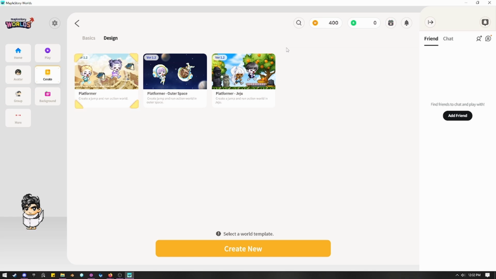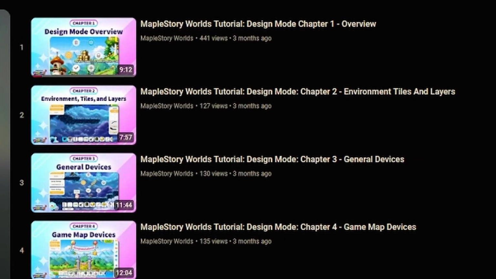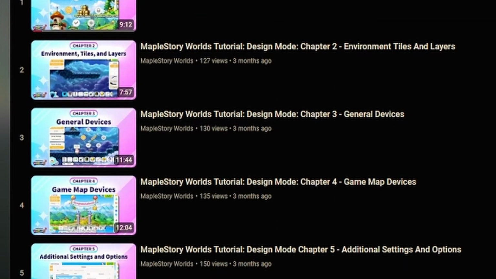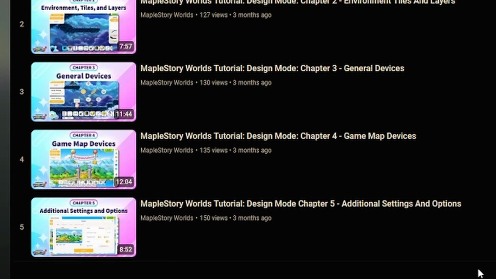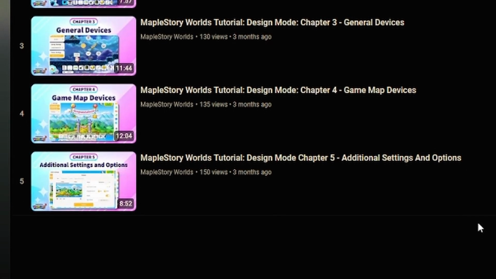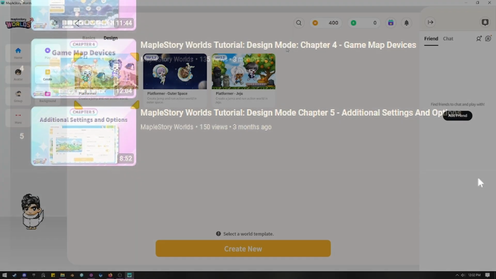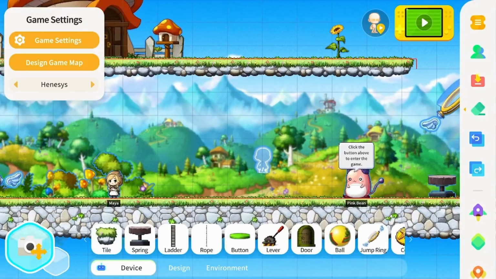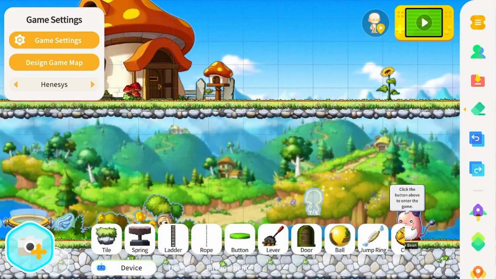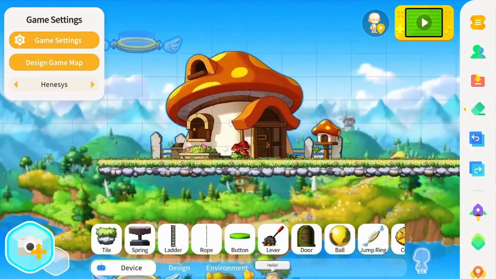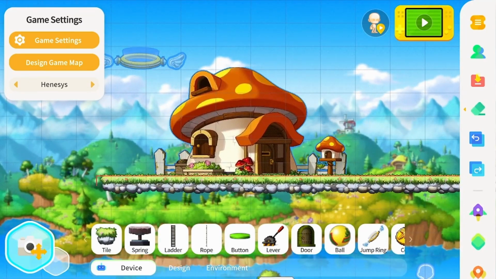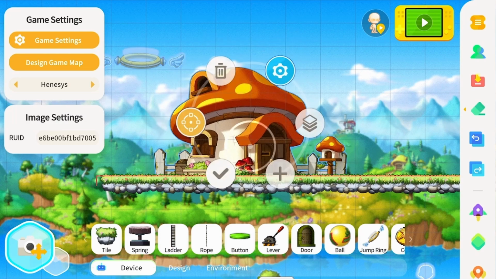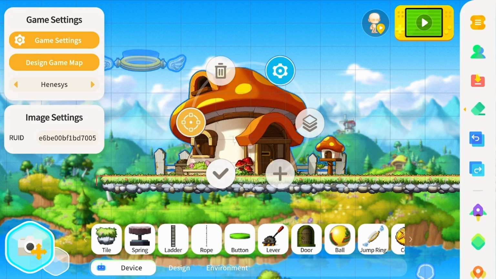If you want to know more about it, they already have a playlist created. I'll try and link to it if I remember, but there's a lot of useful information there if you want maybe a more simplified experience starting out. So design mode is probably not going to be something that I ever go into just because I've never used it. The only experience I have using Maplestory Worlds is in Pro mode, and they've already done a great job explaining things. But if this piques your interest, go give them a watch.